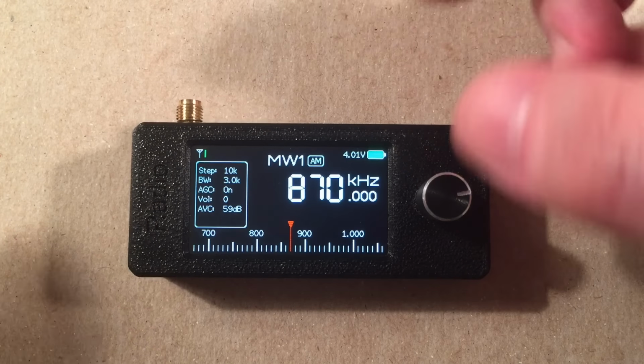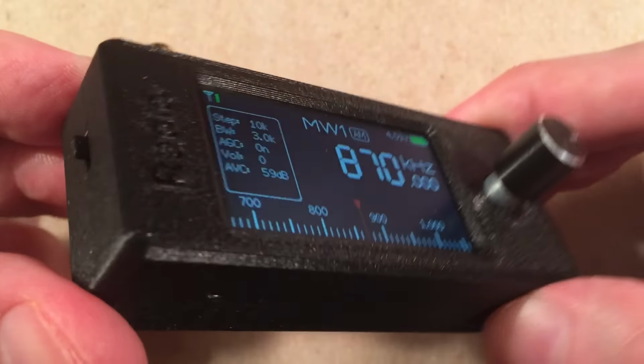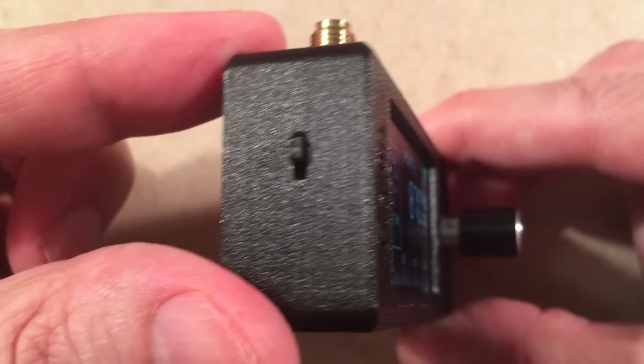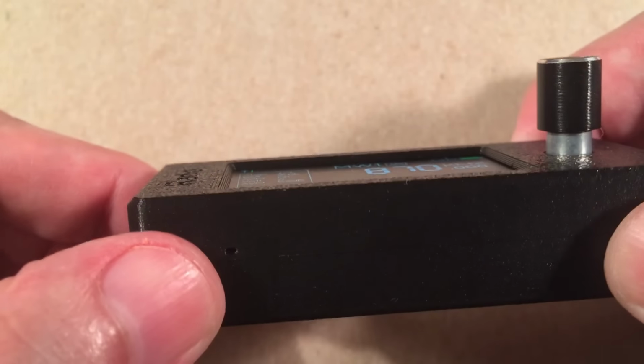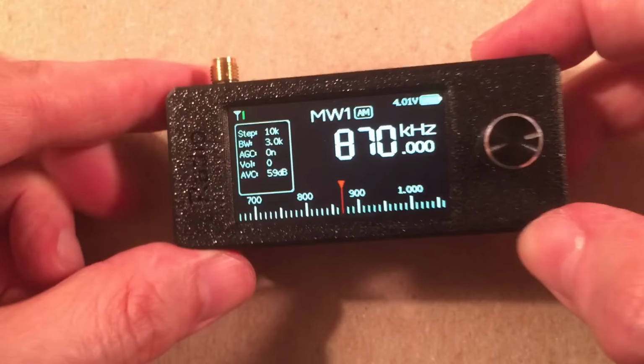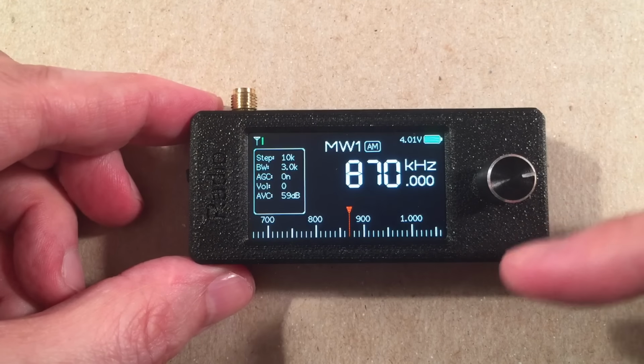I like this color display. It's really good. It's IPS, so you can see it from a lot of different angles. As you can see there, I can pitch this thing. You can still read it, and you're almost like not looking at it. It's like almost pitched all the way away. And yeah, so that's really nice. All the viewing angles are really good on that. So a big plus for the screen.